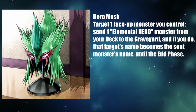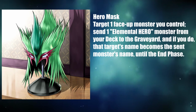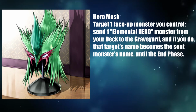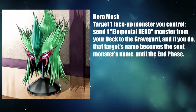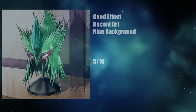The effect is good and thematic, with it allowing you to have an elemental hero monster on the field, the name of an E-hero in the grave. My theory for the lore of this card though is that at some point, the original 5 E-heroes retired in favor of the newer monsters, and occasionally, someone goes to pick up Avion's mask in order to get the powers. In any case, it looks decent and has a good effect to it, so it gets a 5 out of 10. The art is fine, if unremarkable, and the effect is quite nice.